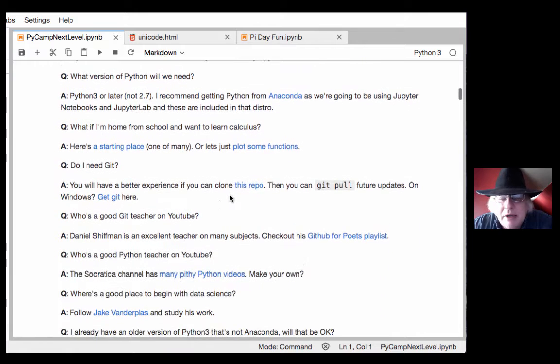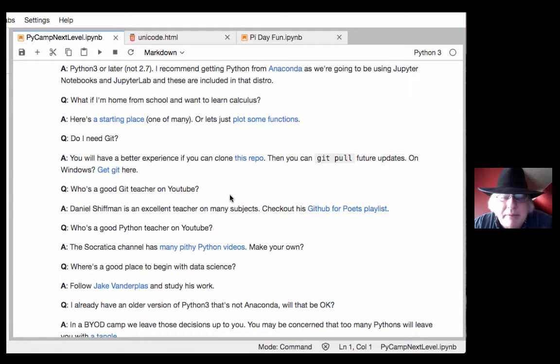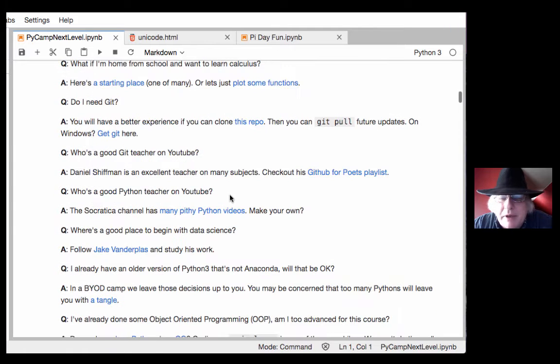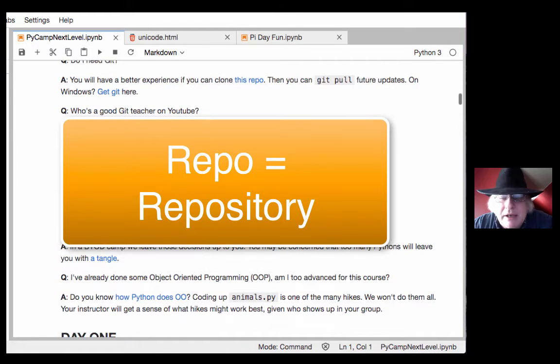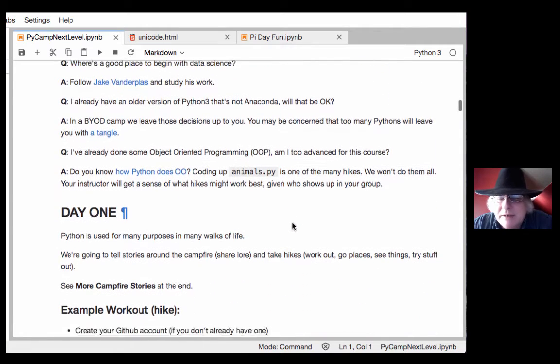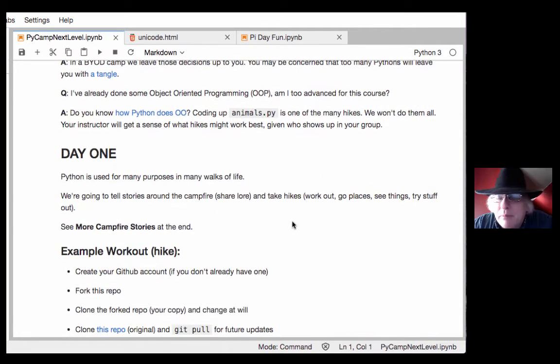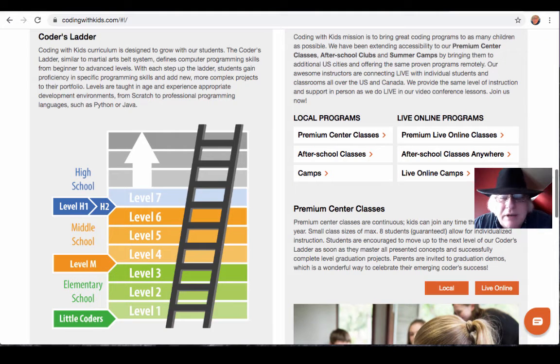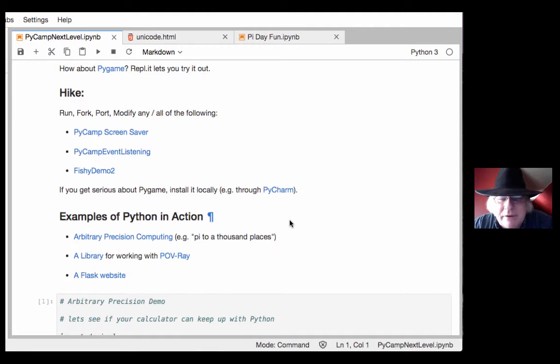PyCharm. We look at the whole idea of an IDE, but we focus much more on the whole idea of a repo, a Git repo in particular. And I've got links to Coding Train for that. I've got links to data science. And why? Because really we're pioneering what we call the gray zone on our ladder, which is high school and above, right? So we're going on up the ladder for ourselves, to figure out, many different instructors will try this differently.